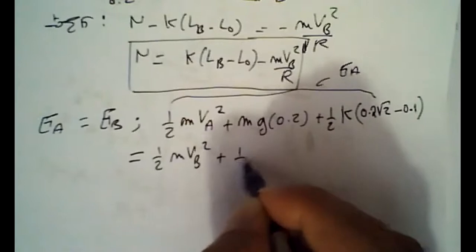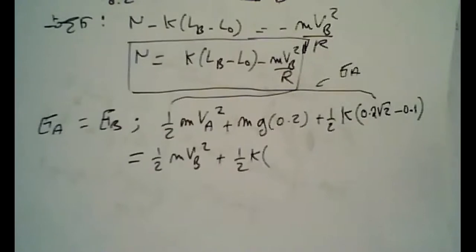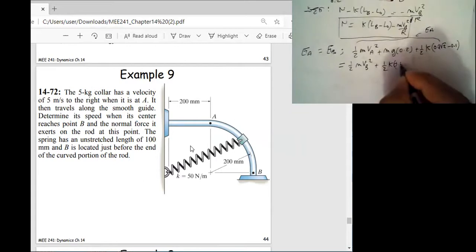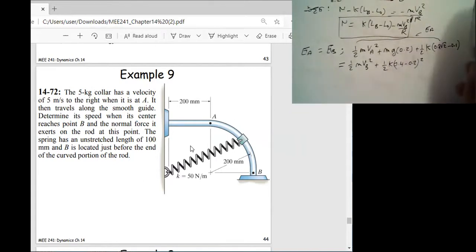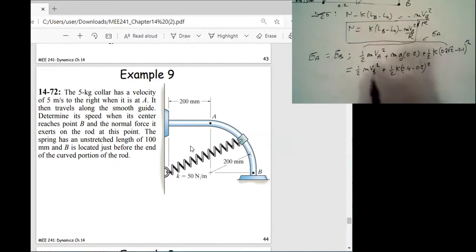Plus the final potential energy in the spring, which is 1/2 k multiplied by what? If you look at the figure, and obviously I'm expecting you to have this open while you are watching the videos, it's 1/2 k times the length of the spring at B, which is how much? 0.4, right? 0.4 minus 0.2, squared. So we forgot the square, guys. Some of you probably caught it already. So 1/2 k squared term plus, we have the velocity, the kinetic energy, plus the potential energy due to gravity, which is 0. Okay, so we're good. So we need to find the velocity at B squared.